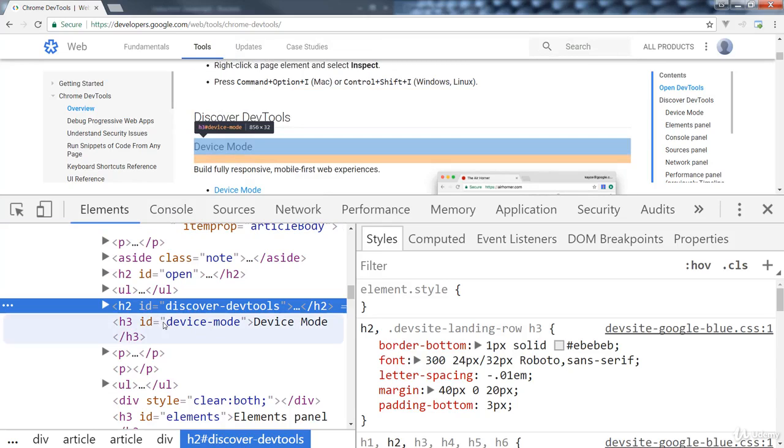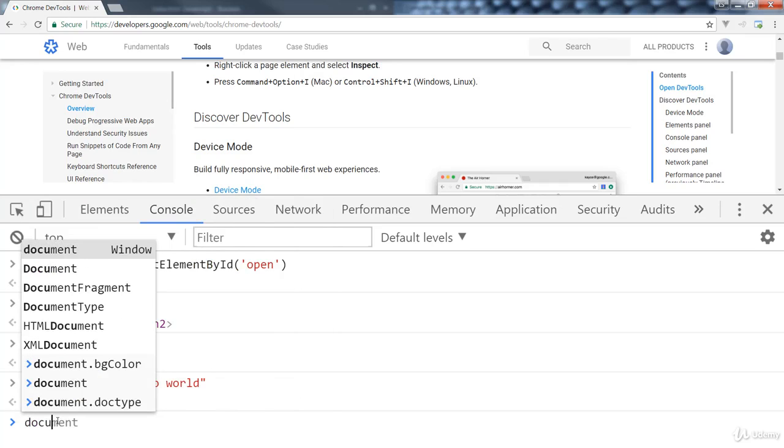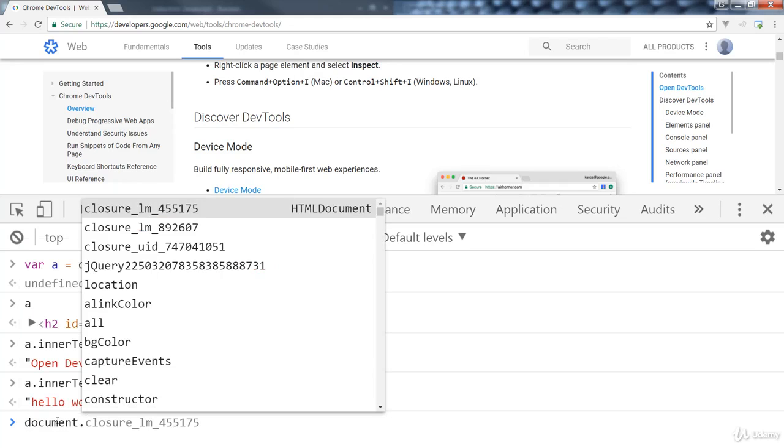I hope you had an opportunity to try this out for yourself, and it is really good practice getting familiar and making those selections. I'm going to grab another one that I've got here. This one's called device-mode. Let's set up a variable, although you don't actually need to set up a variable. Maybe I just want to make this update right away.